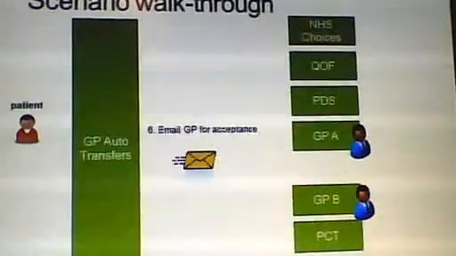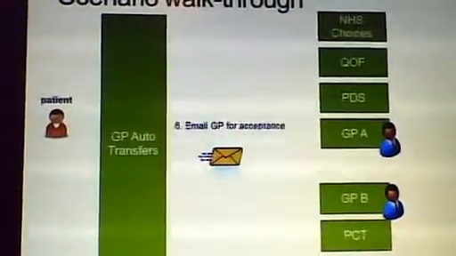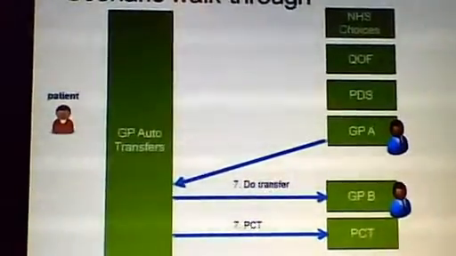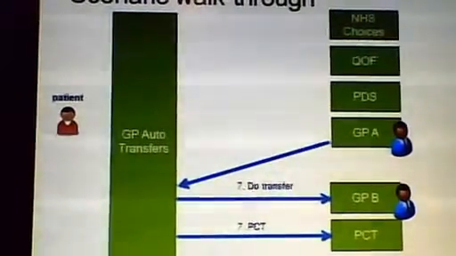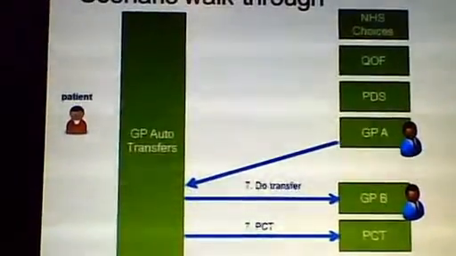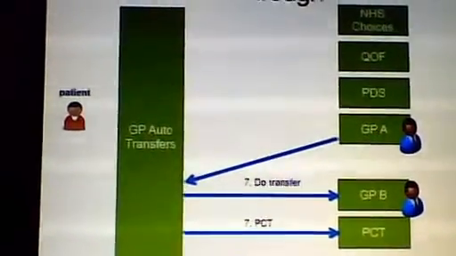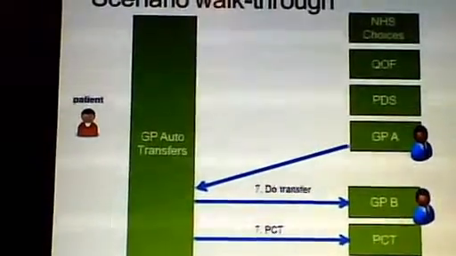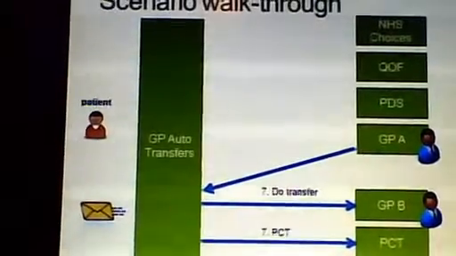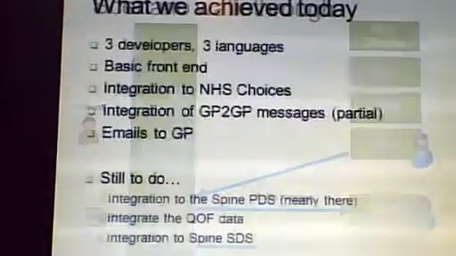In theory, we've not got all this working today, but the GP would then respond to the email in a specific manner to provide formal acceptance of that patient, and then the system would mediate or manage the GP to GP transfer using what's called HL7 messaging, Health Level 7 messaging, for anyone who's familiar with that. It moves the entire patient electronic record from the old to the new GP system. We also recognise we'd have to inform the PCT or future equivalent CCG, so that they can send a letter to the patient confirming that the transfer has been successful. Okay, so that's the easy walkthrough.